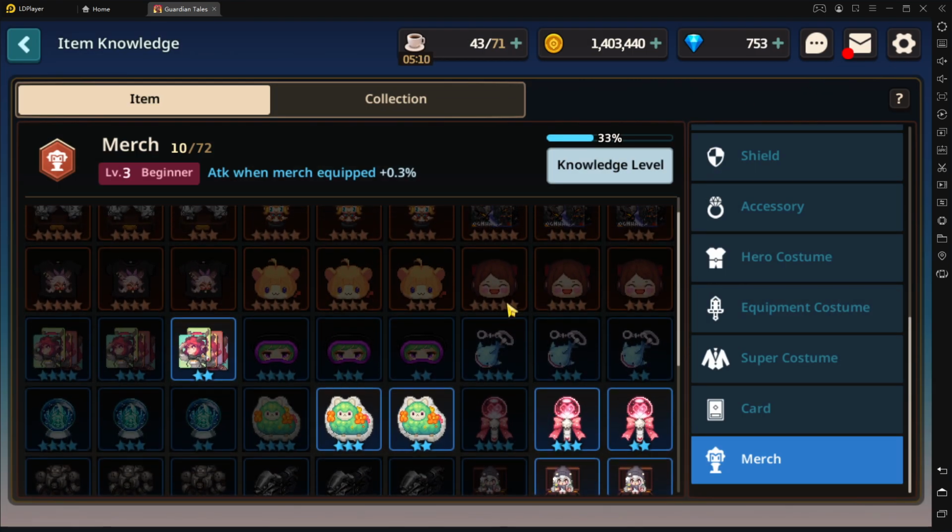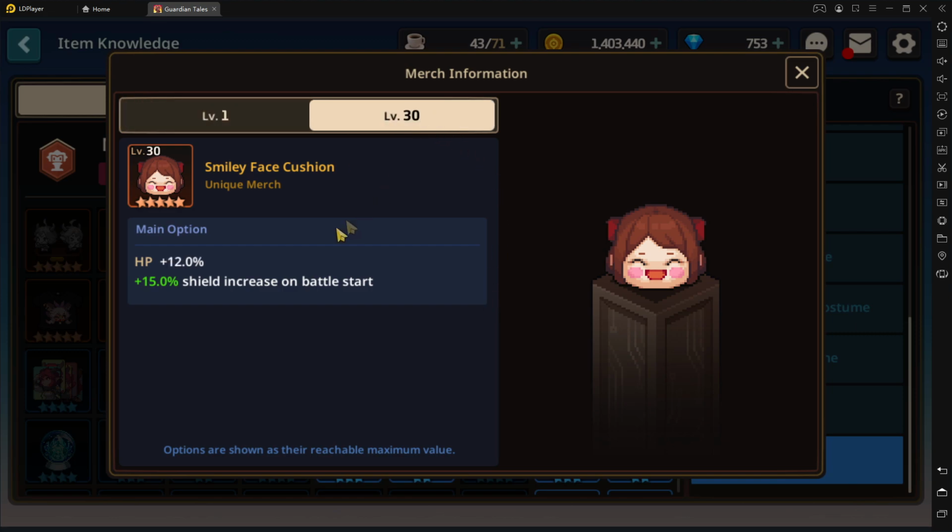Anyways, moving up to the rare ones, we have the smiley face cushion. That's 12% HP and 15% shield increase in battle start. That could be a very good one for tanks. I mean, and for Ogma if you want to go in the orbital lift or maybe even arena. I don't think the damage one makes a lot of sense to put on Ogma, so I would definitely want this.